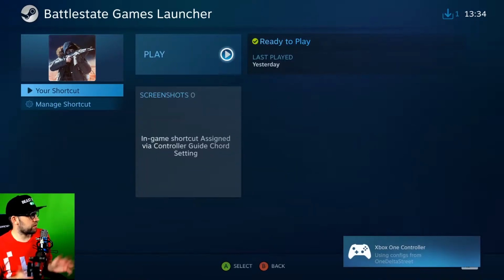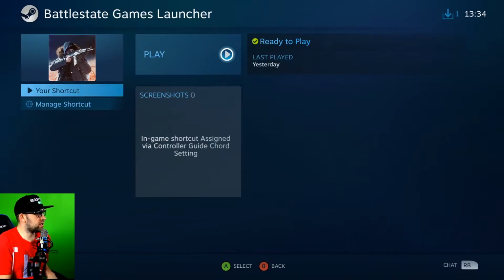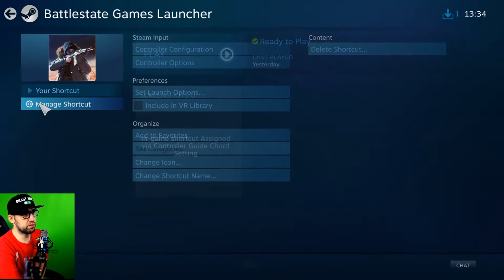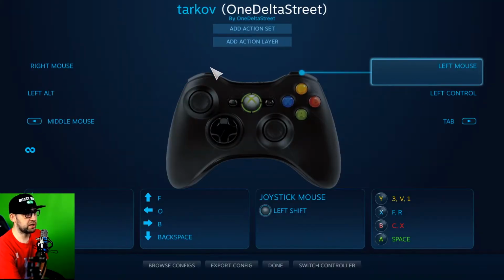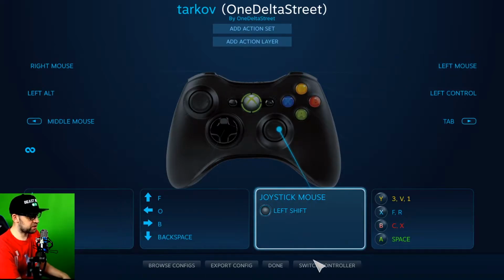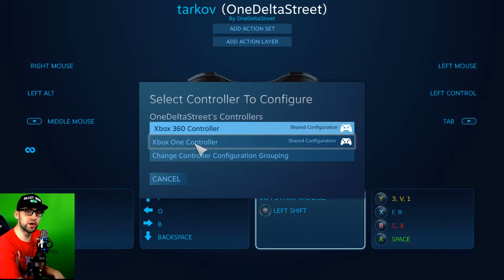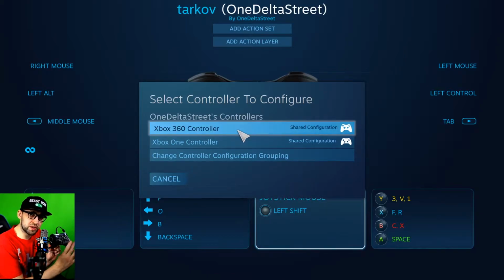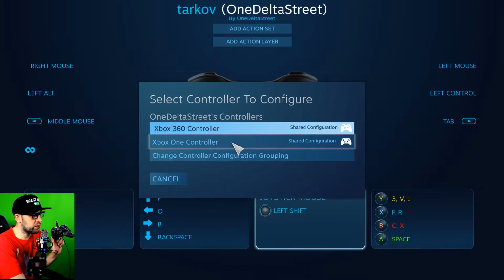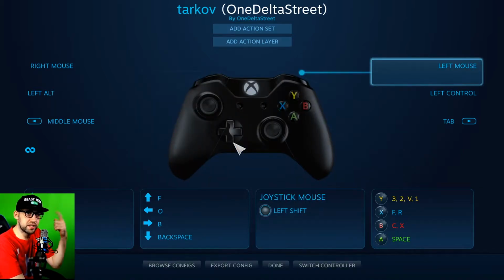So folks, we have now added in our controller. Make sure to plug your controller in at this point so that you can then configure the buttons, and then click on Manage Shortcuts. So we've added our controller to the PC, we've plugged it in, and then controller configuration. Now make sure that you're assigning this to the correct controller, because you may have plugged in a previous controller to the same PC, maybe 2 years ago. This will still have it. So make sure you go to switch controller and that you have your current controller. You can see here the 360, that's not the controller I'm using. I'm using the Xbox One, the Scuff Prestige. So you want to click Xbox One, and then you can see it's changed over.